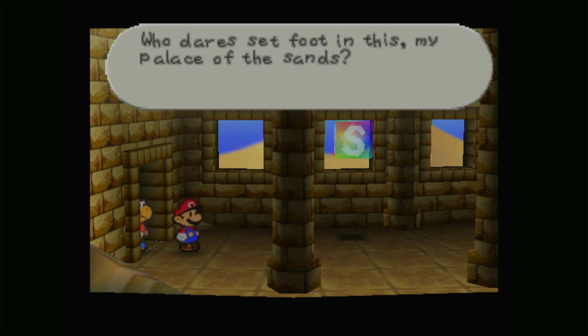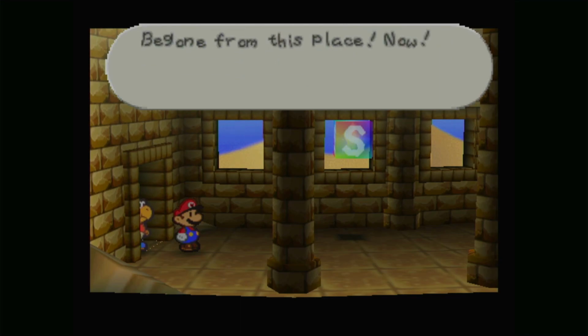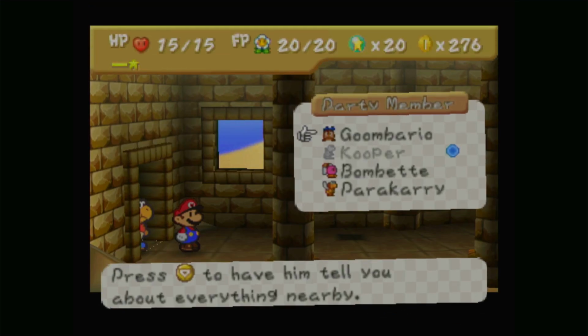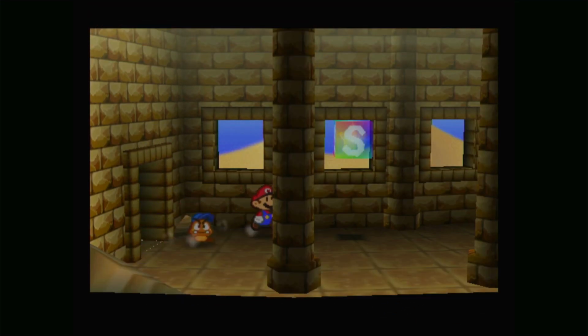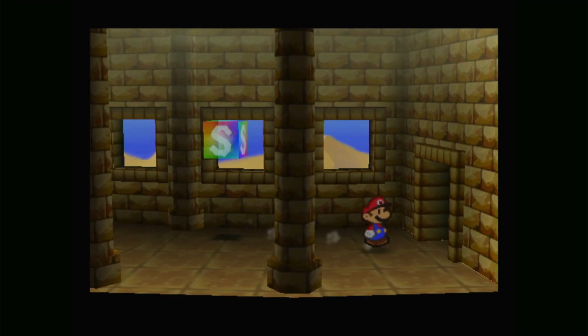Alright, welcome to part 9 of the Paper Mario playthrough. We're actually gonna do the second dungeon crawl of the game in today's episode. It's actually gonna take the entirety of this episode. There won't be any bleed over, so that's nice.